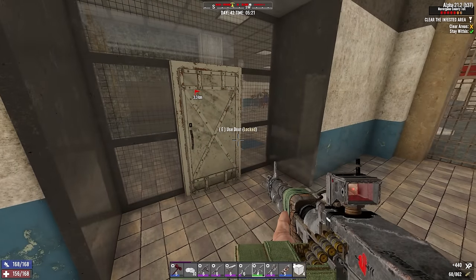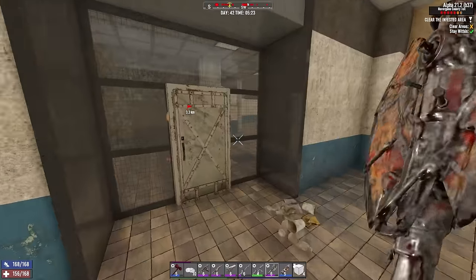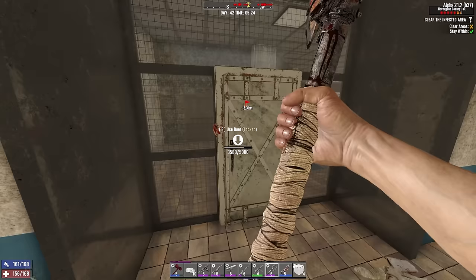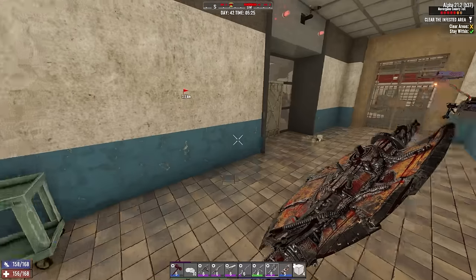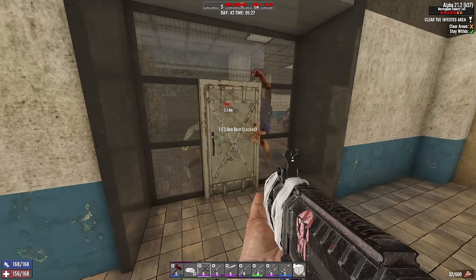Yeah, so let's... Oh, where's my pickaxe? Oh, that's going to be annoying. Right, well, I'll have to rely on my axe for this then. Just help them with that. Close that behind me. I'm sure they'll make a hole soon enough. I can start shooting through. There we go.